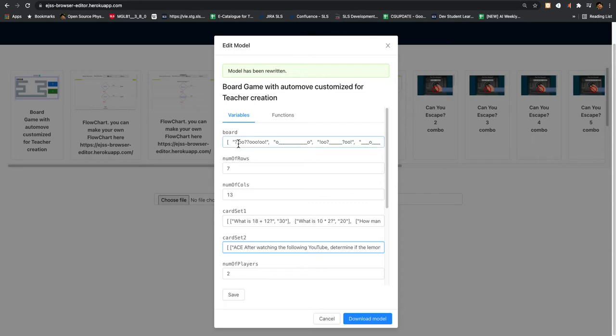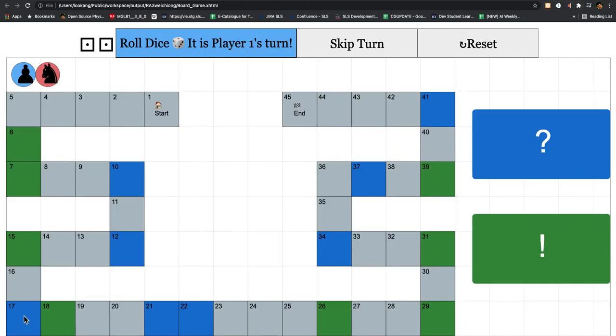So the board is the way it is laid out. So question mark is the deck, exclamation is also the deck. So you just have to lay it from left to right, from the bottom, then after that zero, blank, blank, blank, blank, blank, then zero. So I explain how it works. This is the question mark, exclamation, zero, O, and then question mark, question mark. So this is how it's laid out.